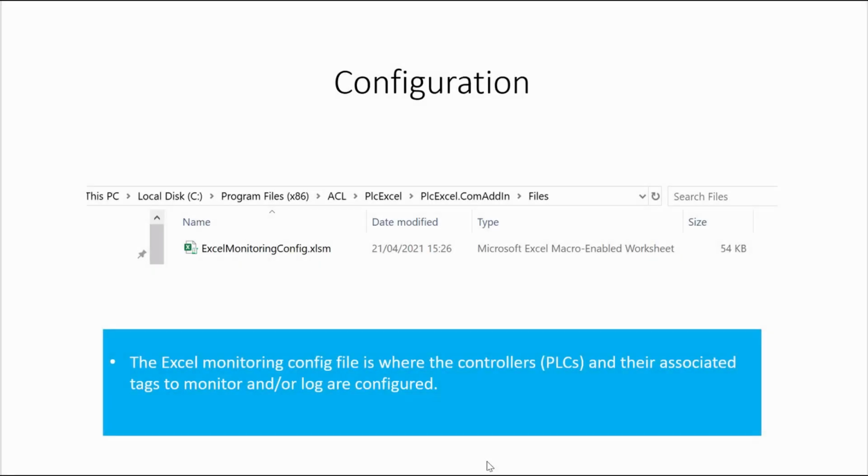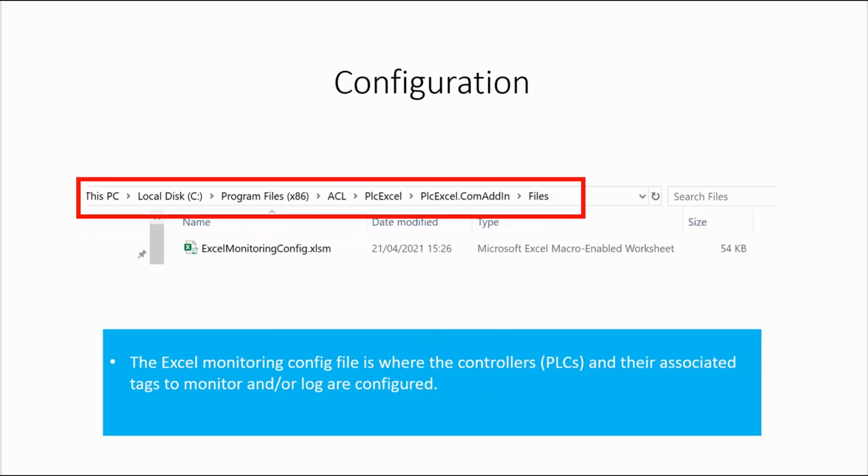Once installed, the Excel monitoring configuration file can be found in the installation directory. By default, it's C program files 86 ACL PLC Excel, PLC Excel COM add-in files.